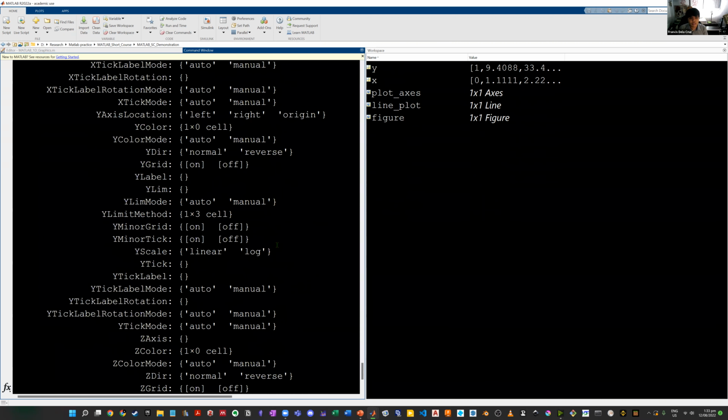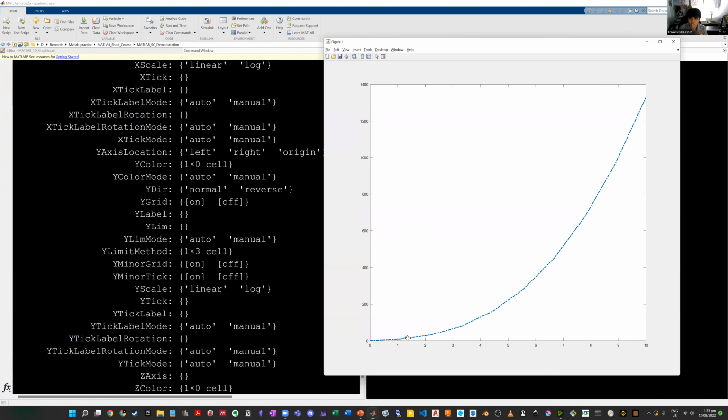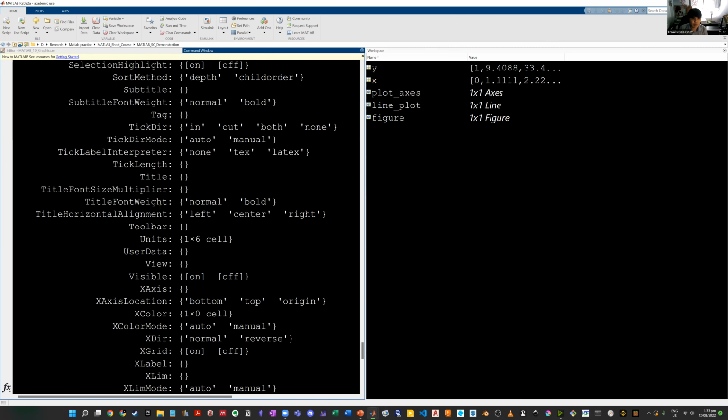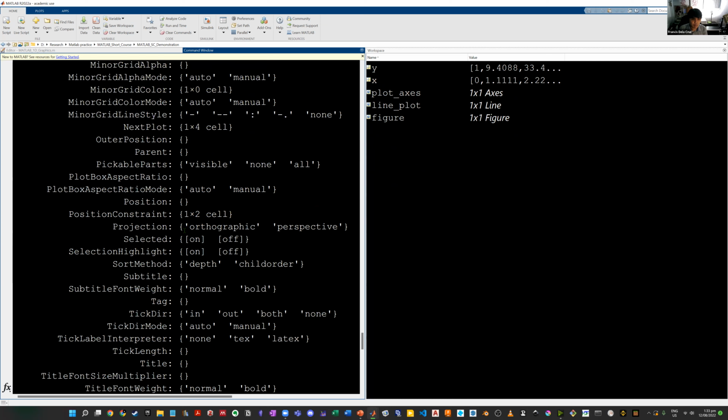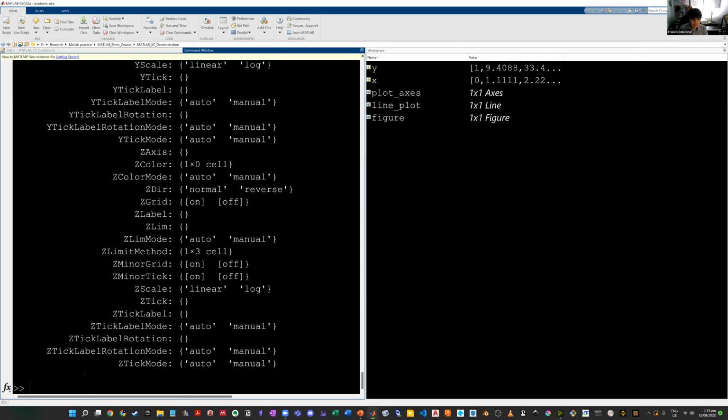So for example, I want to make my plot axis thicker. So the lines or the borders to be thicker. So let me look at the properties. Maybe there would be some kind of line width property, which is this. Okay, there is a line width here. And then I will just try to change the thickness of the plot axis.